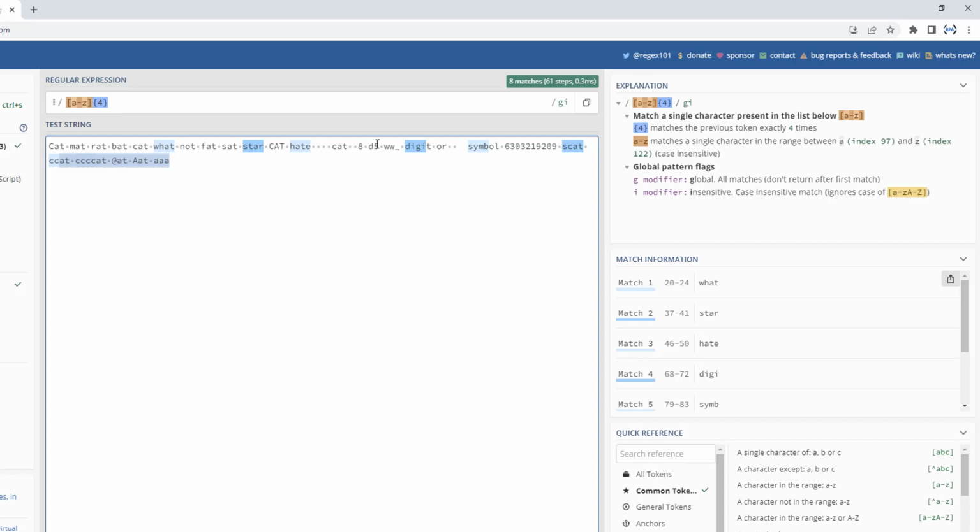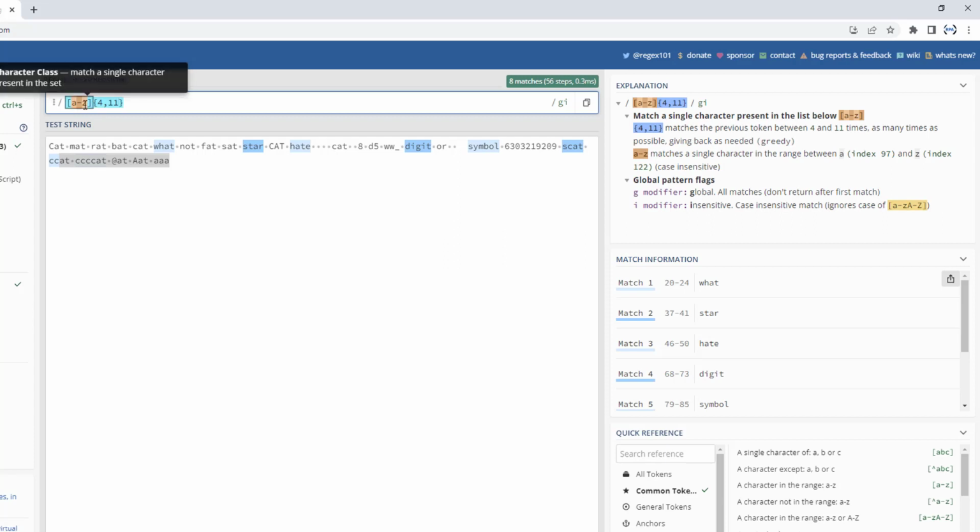But if you see over here, I want a range from 4 to 11. I want to give a range which will match any word between 4 to 11. In that case, I will give A to Z and 4 to 11. There you can see I'm having 4 letters, 5, 6, and so on, whatever the characters in between 4 to 11. All right. This is how you are going to work with repeating characters.